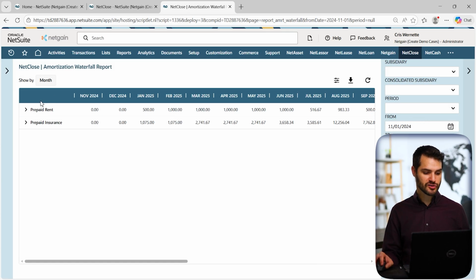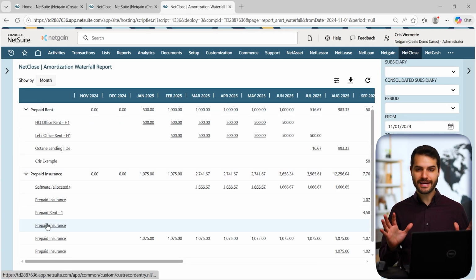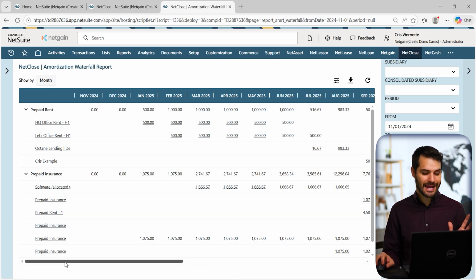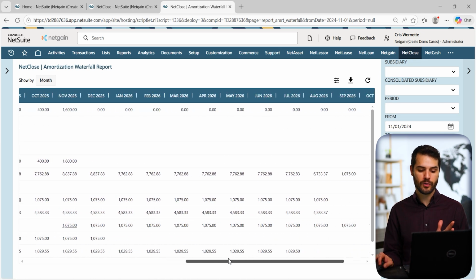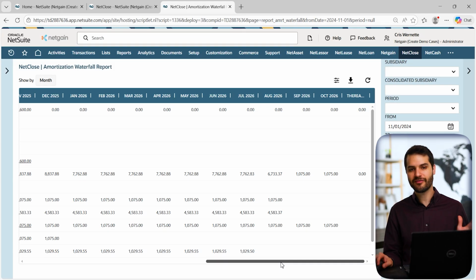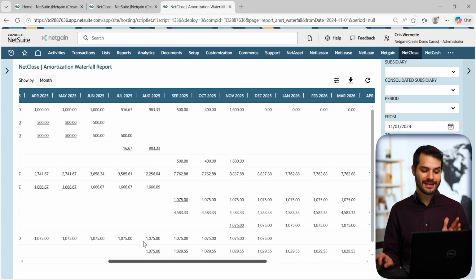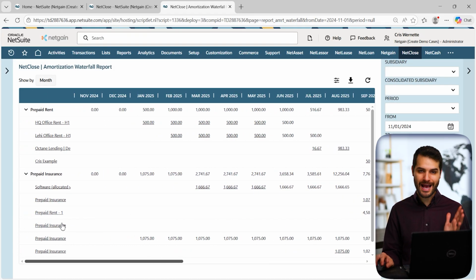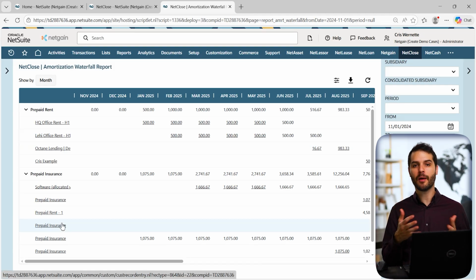So we're going to change the filters on that. We can open this up and very easily, I mean, I really just had to change one thing on the filters and I've got a fully broken down proper waterfall, which again, if you've ever dealt with the one in NetSuite, you know what I'm talking about. This is much easier to work with. You can export the information and you can gain the proper insights you need for your amortization process just going through this one report. So that's your overview look at the period close procedure in NetSuite, as well as how you can take advantage of the third-party embedded app NetClose to augment your month-end close procedures in NetSuite.